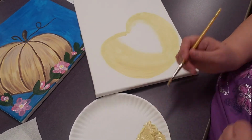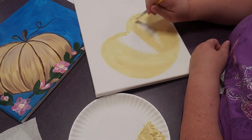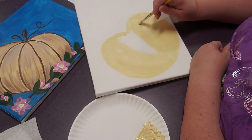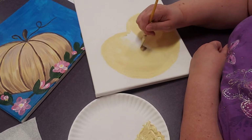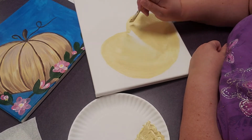I'm going to actually turn it a little bit so I can reach it better. Maybe my hand won't be in the way. Obviously, this is not your regular standard orange pumpkin. You didn't want to go with just your common pumpkin this year.